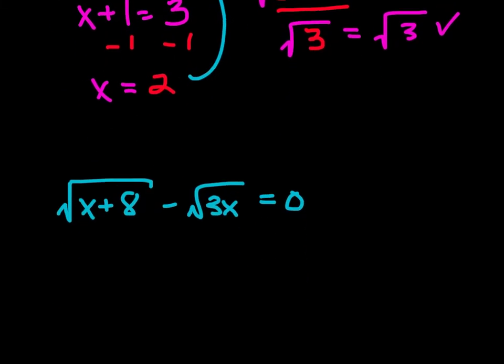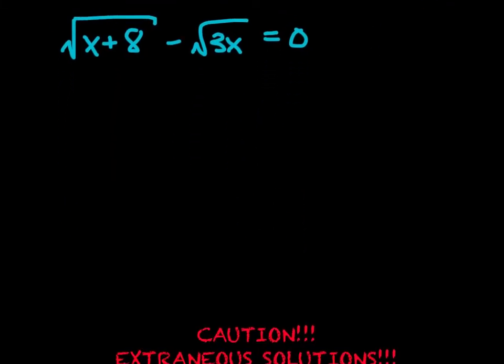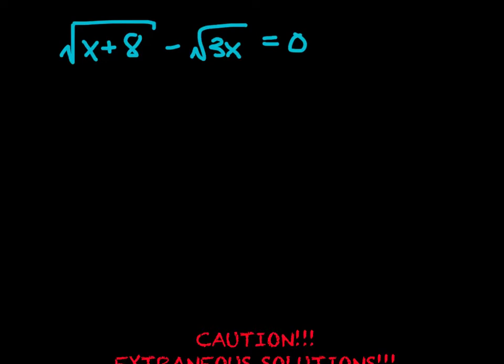Our next problem here, we have the square root of x plus 8 minus the square root of 3x is equal to 0. If we were to take the square root of both sides, or square both sides, it wouldn't really help us in all reality. It's going to make this whole thing right here really messy, because we'd have to do the FOIL method, and it could get really hairy, and I don't even want to think about it. It's actually adding a lot more work to our problem.